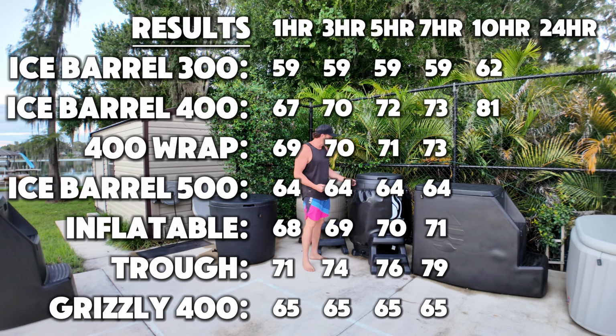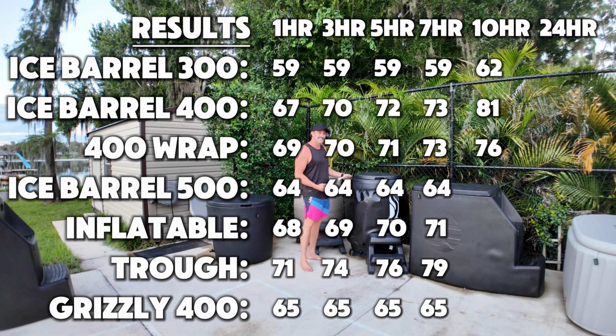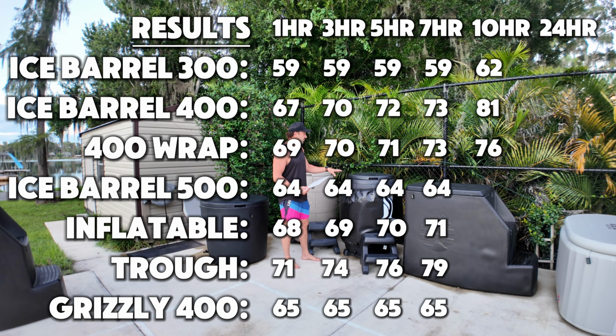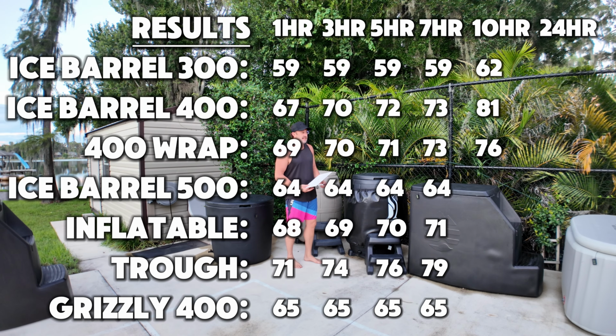The Ice Barrel 400 with insulation, however, is 76 degrees. 76 degrees, so the insulation, even though the color is black, and I thought this was going to heat up a little bit faster because we put the insulation on the black. I'm impressed, it's 76 degrees, so that's a 5-degree difference between the tan just with the insulation from Penguin.